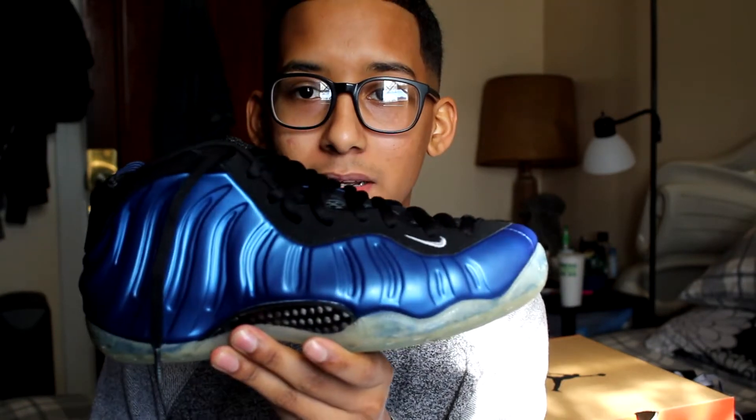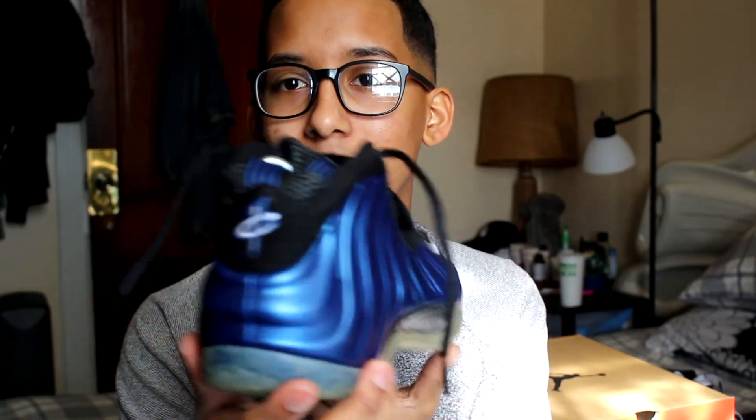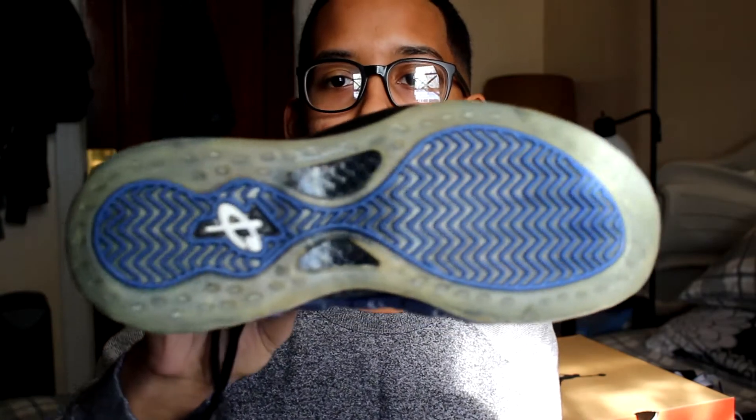They even came in the bag, so let me show you guys these bad boys. Nike Foamposite One — not Pro, One. Look at that blue, man. Look at that icy sole. From 2011 — tell me one person with a sole this clean from a shoe this old from 2011. You won't find these in this condition, not a lot of them. I'm really excited I got these. I haven't worn like three of the shoes from these pickups, but I'm really excited to wear them eventually.